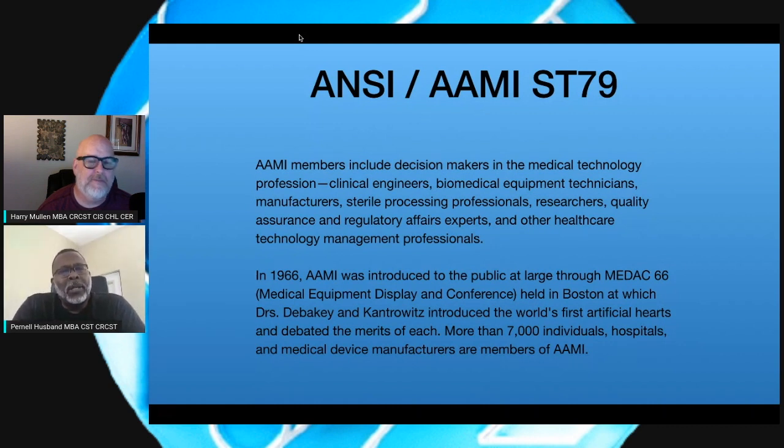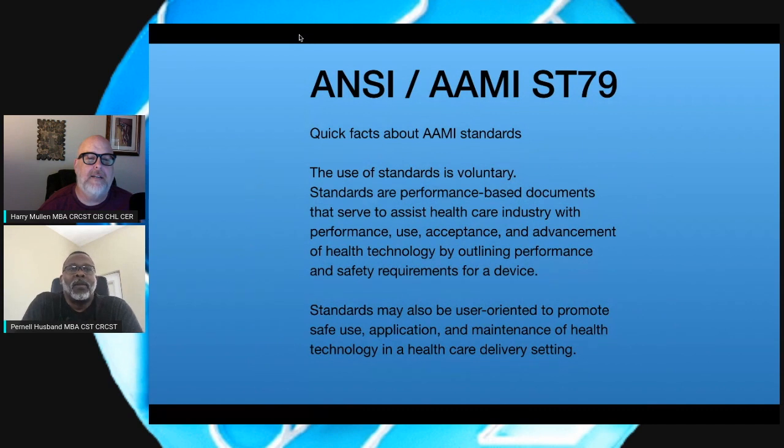Harry, why don't you tell us some quick facts about AAMI guidelines? Well, the use of standards, as we all know, is voluntary. The standards are performance-based documents that serve to help us in sterile processing with our performance, how we use things, the acceptance and the advancement of health technology by outlining performance and safety requirements for any particular device. Standards may also be used to orient and promote safe use, application, and maintenance of health technology in the healthcare delivery setting.